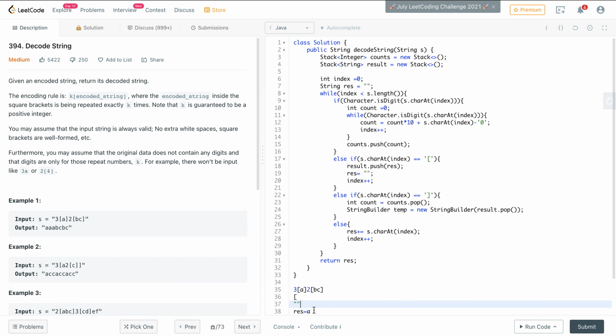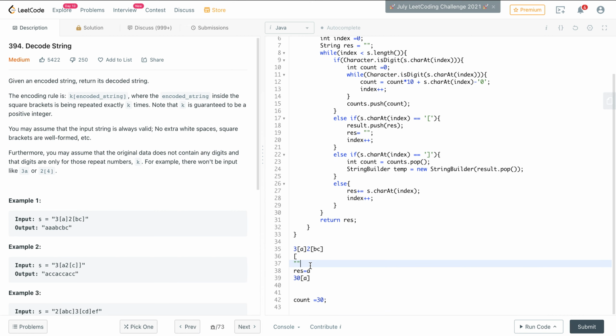And when we get a close brace, so let's say in our step now we got a close brace, what we will do is we'll just pop the empty resultant array, and then we will add our resultant to that times the 3, that is counts.pop, which gives us a, and then we'll put that into our stack, and then the process continues.